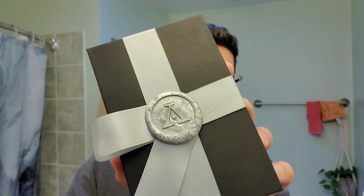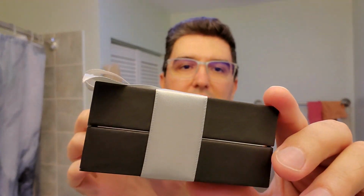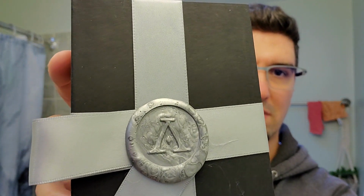Alright, here is the box. Nice, stylish black box over here, and that's a... Oh, is this a real wax? That's a wax, yeah, at least it feels like it. That's a really nice touch with the Aylsworth logo. I really want to be gentle and preserving this as much as possible.